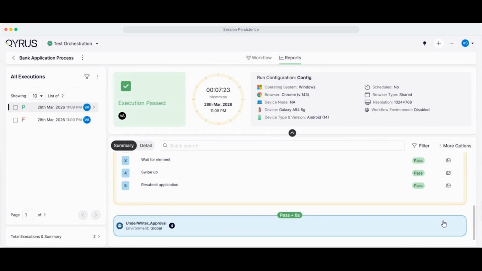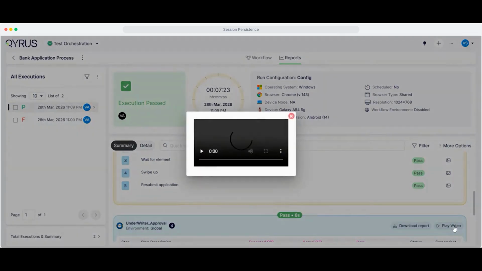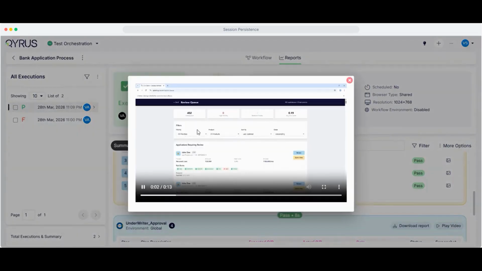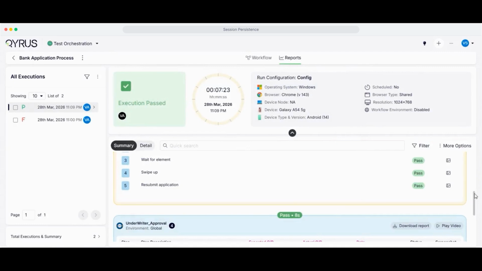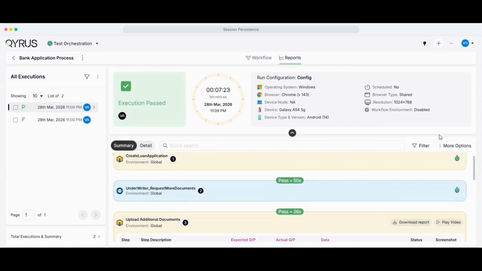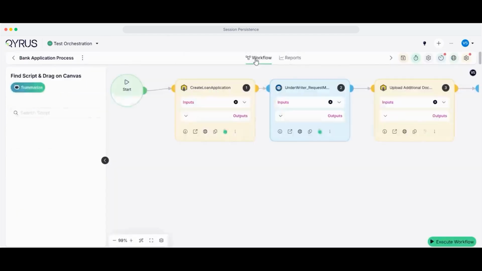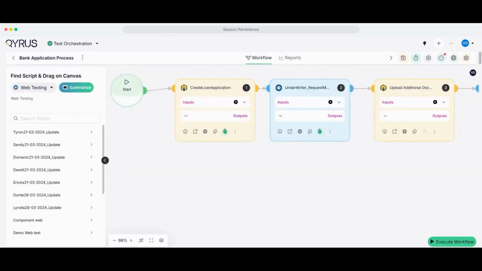Even in the case of web, let's look at the other video. See, if it's already on a page, it is not logging in and then starting the action. That is where script execution continues when there is session persistence. But if we have not enabled session persistence, the subsequent script has to log into the application and then perform the different actions. That is the main difference, and why we need session persistence.